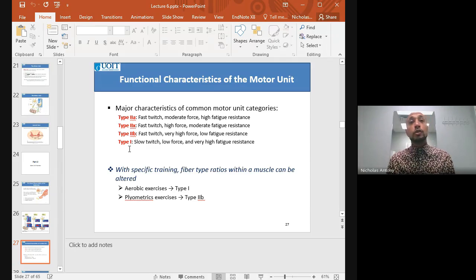So when we think about slow twitch versus fast twitch, do you guys know the difference between white meat and dark meat in chicken? I know it sounds kind of gross, but white meat would be fast twitch muscle because it's dependent on muscle glycogen, whereas dark meat is slow twitch because it's dependent on aerobic activity, so blood, so it's dark.